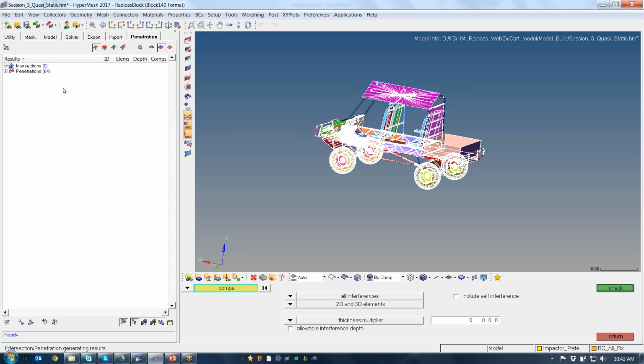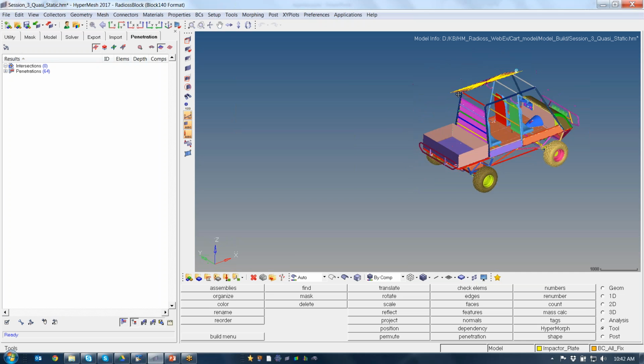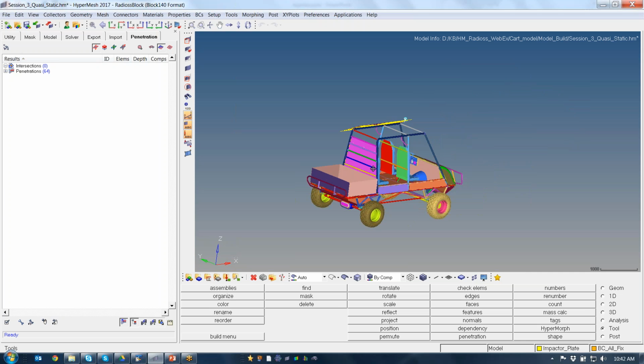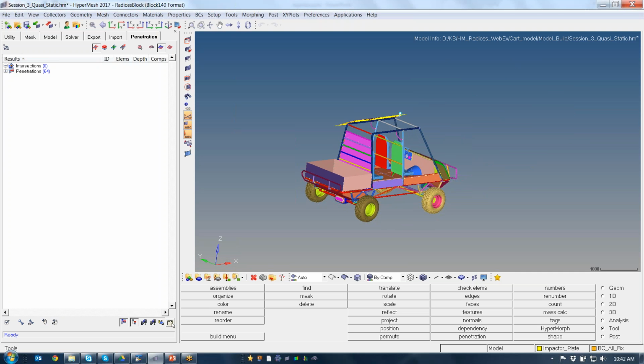Okay, I don't have an intersection and I have some penetrations. As I was telling, I'll use some of the options by which I can deal with the small penetration, but you should ensure that you don't have much deeper penetration in terms of thickness. So this is the first step. Of course, this is a step you have to ensure after completing your model building itself. But since the relevance is in the contact, I am touching this point here.